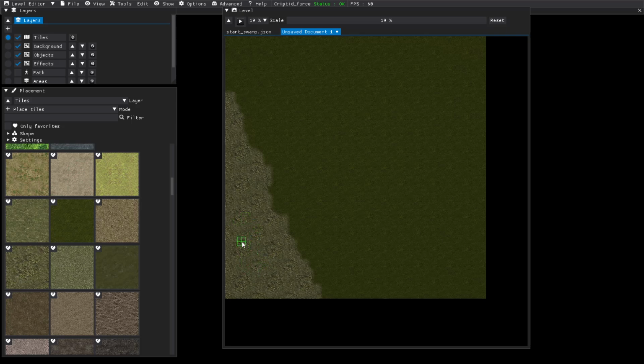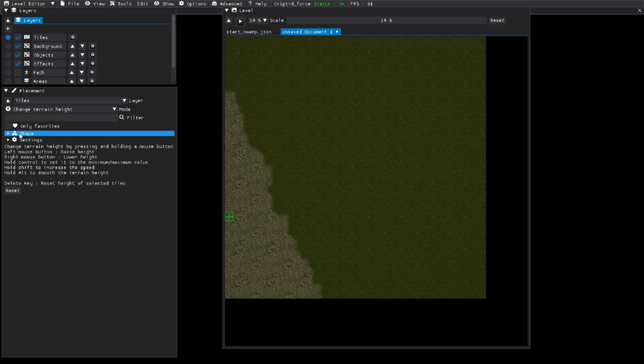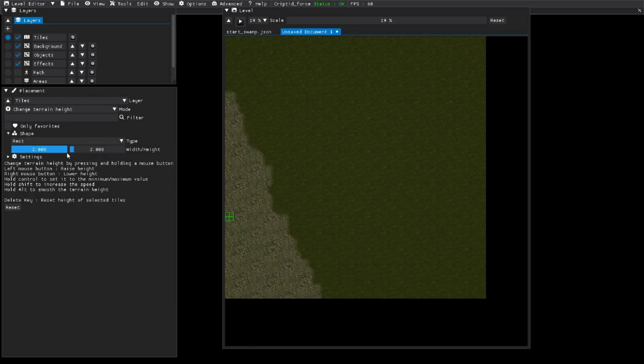Okay. And then I think what I want to do is I want to do something here that's called raise the ground. So I want to change the terrain height, and I didn't show this to you in the last one. I'm going to take this setting here and I'm going to make it a circle, and I'm going to just make it a bit bigger. I'm going to zap it up to 6 here.